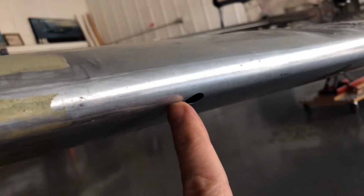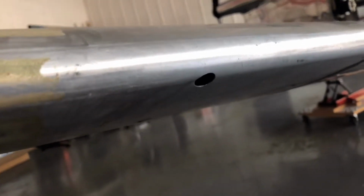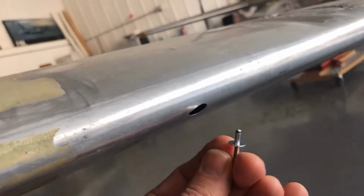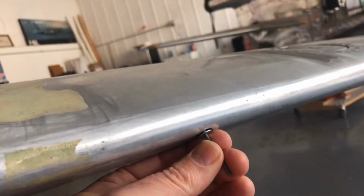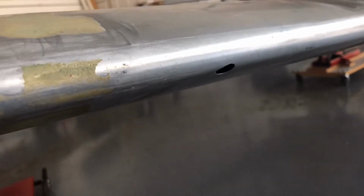And then two more rivets are going to go to both sides of this. That'll be pro-sealed into place. We'll hold that into place and act as securing this rivet in the correct location, and then it's just a matter of getting out and calibrating everything once they start flying the aircraft.